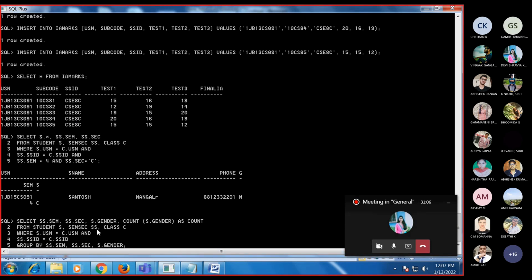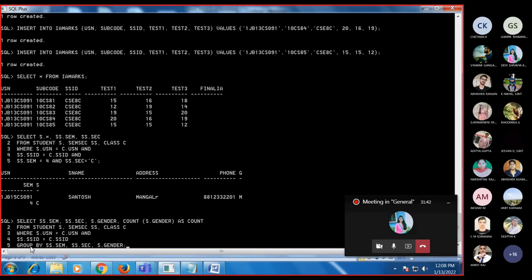So you can see here what we are performing. We are selecting the semester, section and gender, and we are making use of the aggregate function count. Why are we using count of S dot gender? We are going to count the number of male and female students. The count of S dot gender has been renamed as count, and we are using the three relations, that is student, semester section and class, with the joining condition.